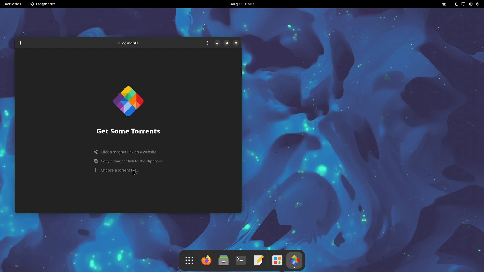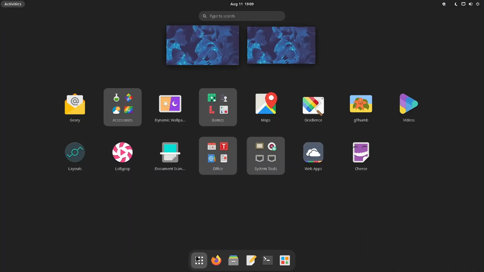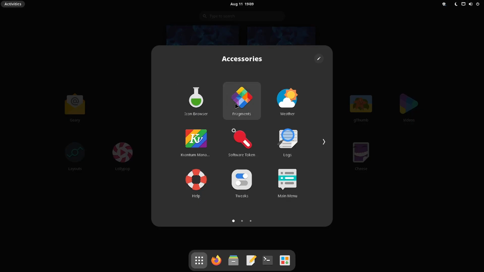Okay, so Fragments is nothing but a BitTorrent downloader. Just like Transmission, it is a BitTorrent downloader, and the Manjaro developers have preferred to include Fragments instead of Transmission, because most of the Linux distributions will include Transmission, but Manjaro developers have gone with Fragments.